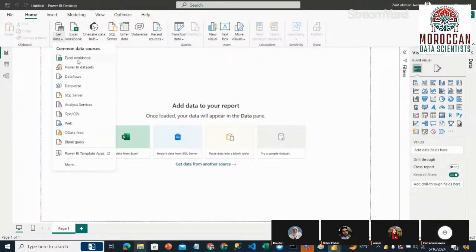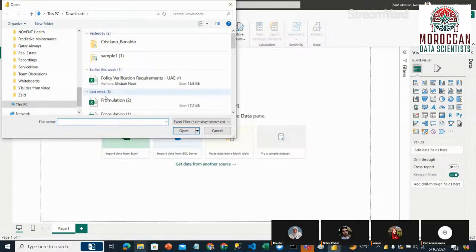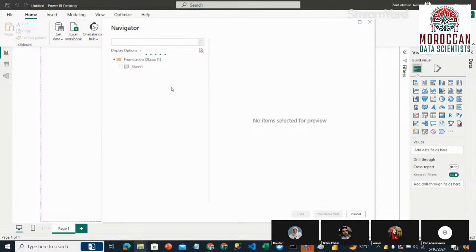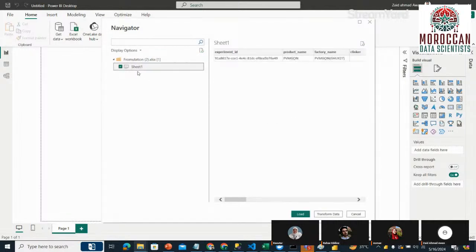So we can load the data. For example, let me load this data. If you have multiple sheets in your data, you can select the sheet.